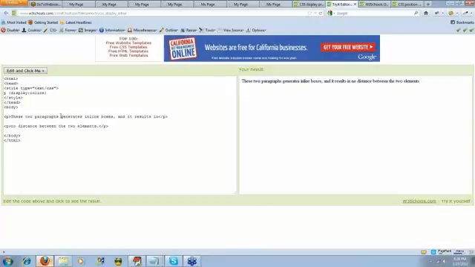Take a look at the CSS and the HTML rather first, and notice that we have two distinct paragraphs, one that comes right after the other. If this was not set to display inline, this second paragraph would be on the second page. It would be exactly as it is by default.